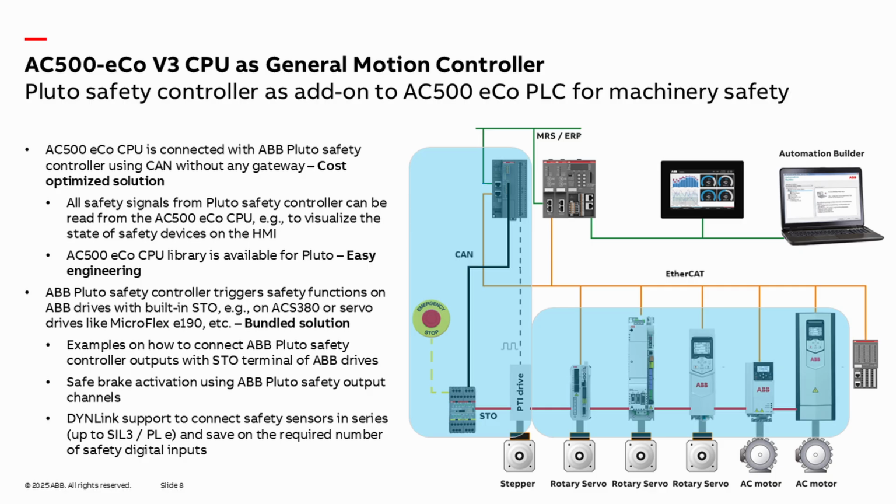Of course, it would work also with the AC500 CPU. It has on board CAN, but we are focusing here more on the eCo because here, of course, there is also an option of integrated functional safety, which is not available on the eCo CPU. And then you could trigger the STO, safe torque off, or any other safety functions. If you would have, for example, some safety encoder connected to the machine axis and then supervise safely the speed, then you can implement also much more sophisticated safety functions like safe stop 1, safe limited speed, and so on.